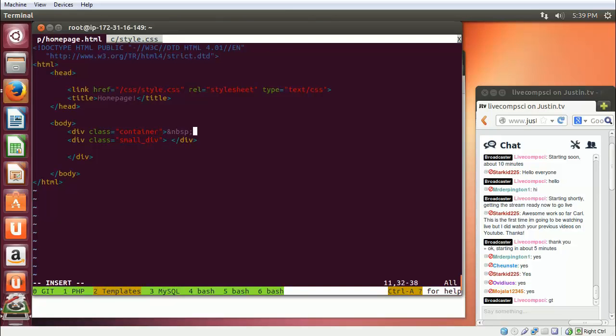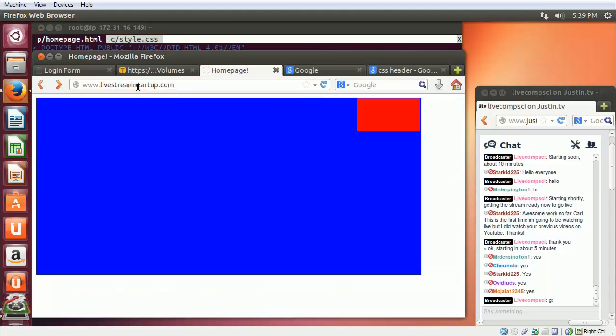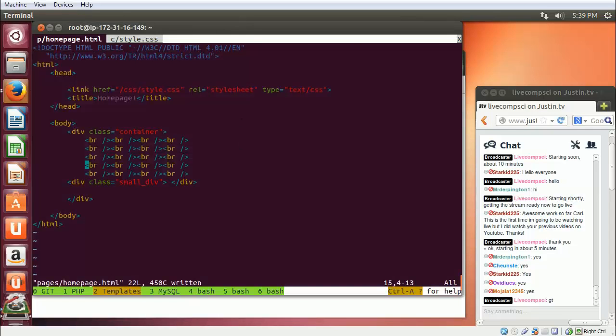And just so that I can see what it would look like if there was a lot of content, I'm going to go ahead and add a lot of BR tags here. And then, why not? Let's see what that looks like. Okay, that's fine. Now I want there to be a top portion inside of this. So just generally speaking, I'm going to create a div here called top portion. Why not?